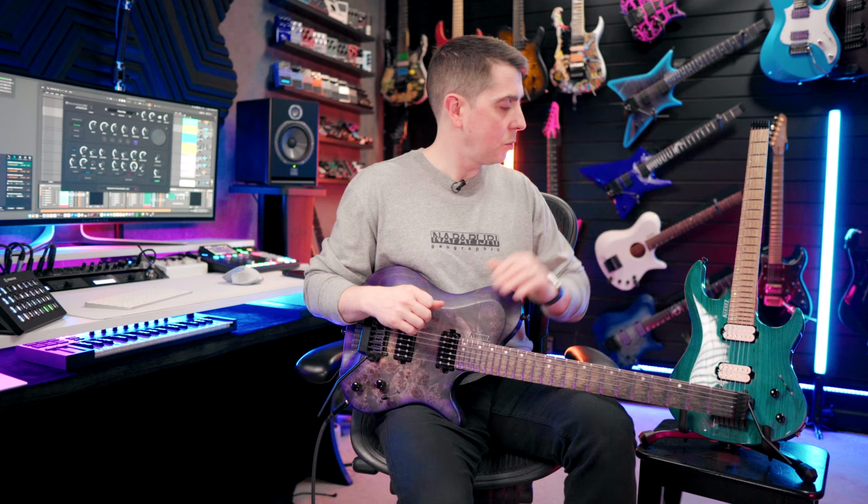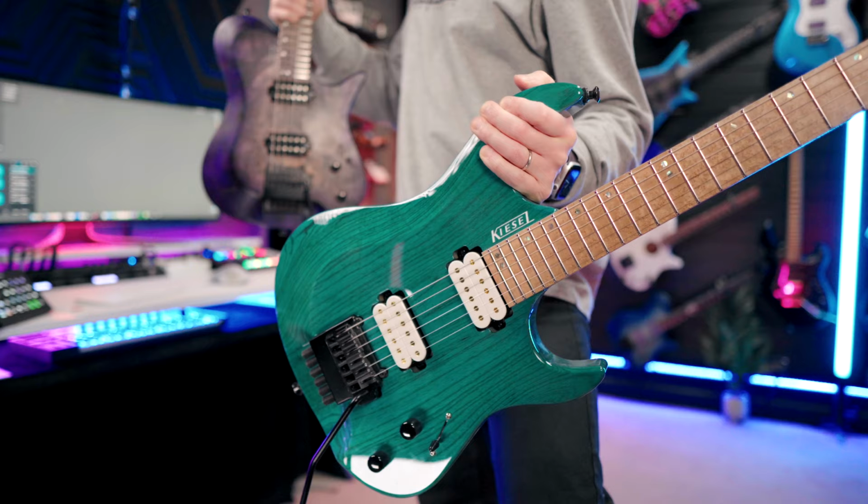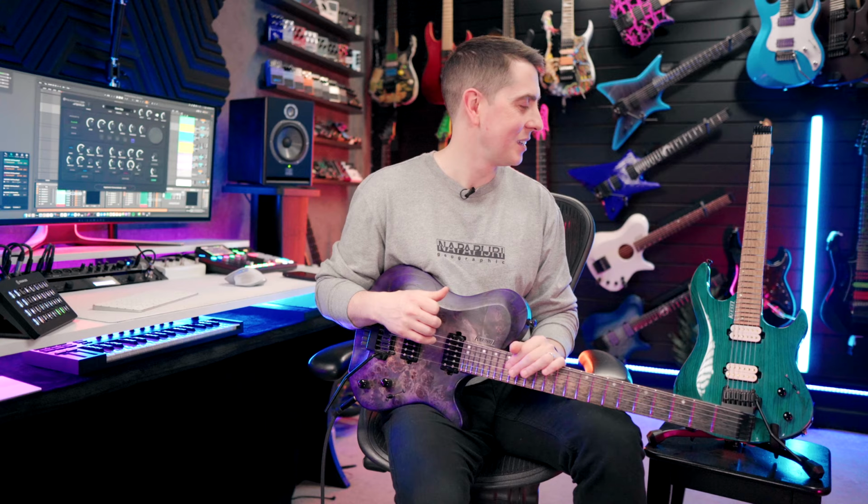But overall, I would go with Scott. I think it's a little bit more well-rounded for my taste. And I do like those gold pole pieces. They do look great. I really, really like those. And of course, looks does come into it, damn it. That's why I have purple on my set, because, you know, purple.